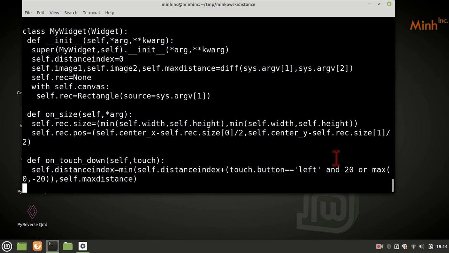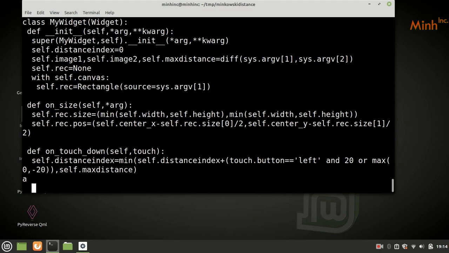Okay. Now we would split it. So we can print what the distance index is right now. We can say self.distance_index equal to, that's it.